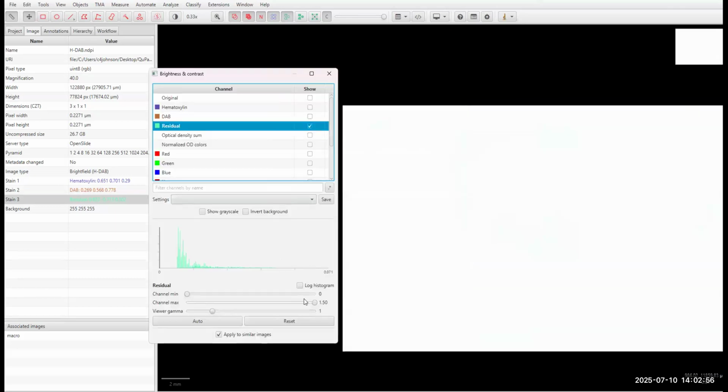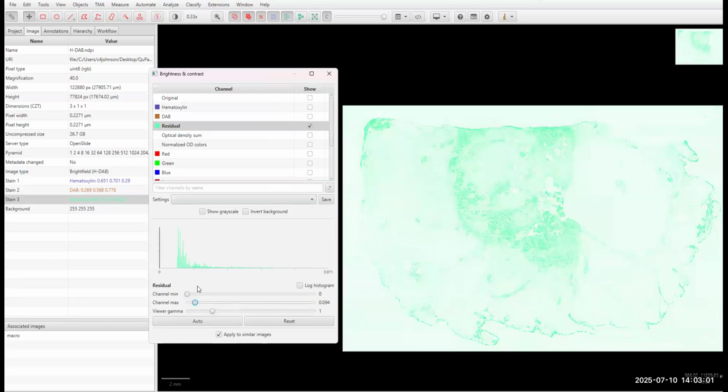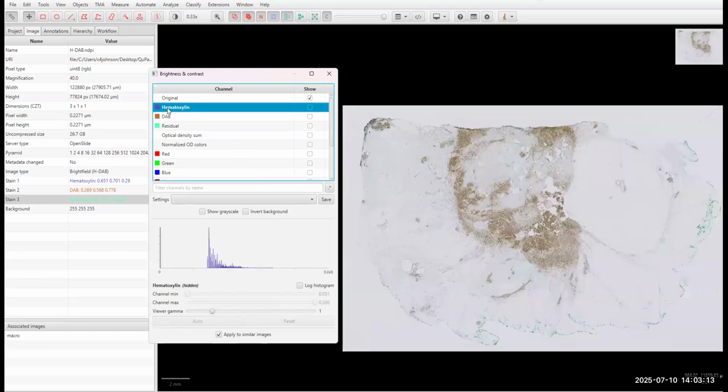It looks very white, but if we change this, there is a bunch of stuff there. It's very, very low, and it's done a fairly good job of assigning most of it. We have to boost the signal quite a bit to see it, but most of the pixels have been assigned as hematoxylin and DAB. So we can effectively ignore the residual.